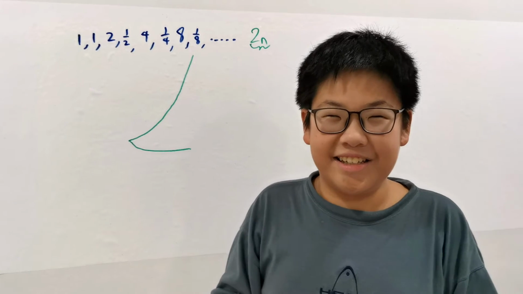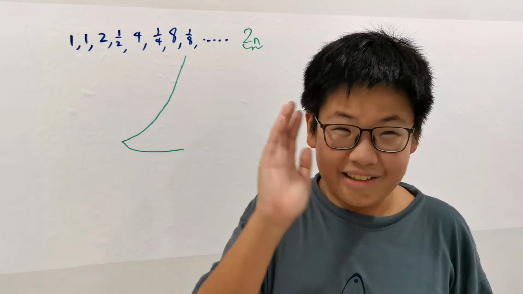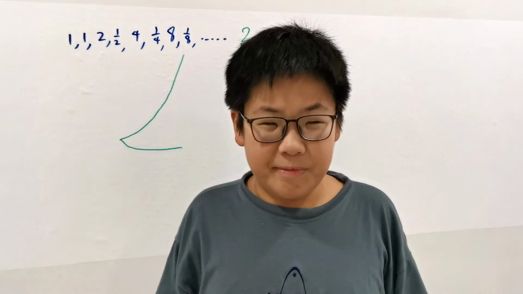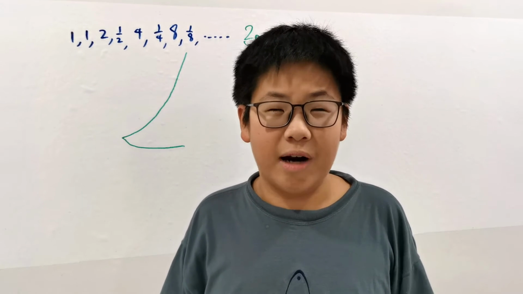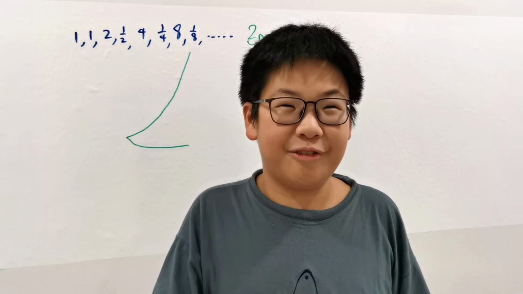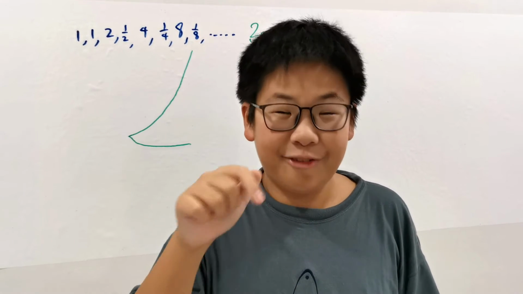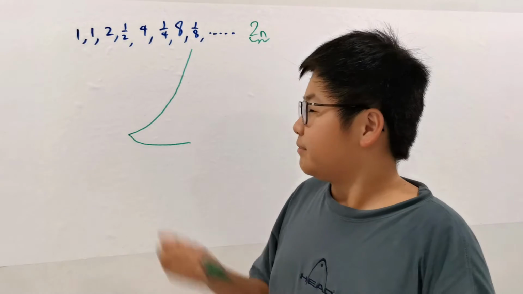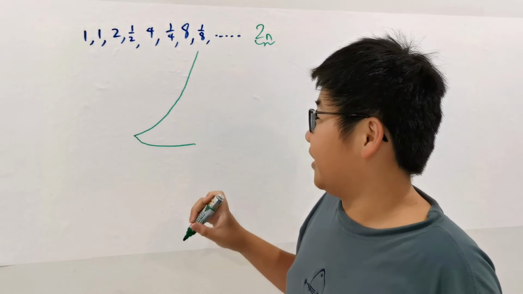And the other descending sequence is prominent in what's called Zeno's Paradox. So this is Achilles and the tortoise. Achilles sits at the 0 meter mark, and the tortoise is given a 1 meter head start. While Achilles runs 1 meter, the tortoise runs half a meter, and while Achilles runs half a meter, the tortoise runs a quarter of a meter, and so on. But anyway, back to the question.